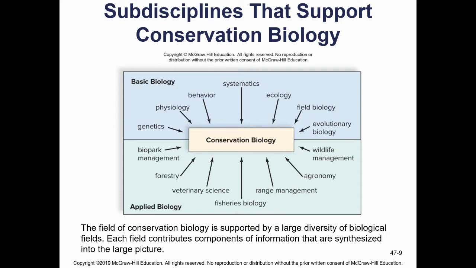Conservation biologists tend to be a jack of all trades. They know a little bit about all of these things, don't focus necessarily on any one, but have background and experience and knowledge in all of these and work with professionals in all of these fields. As we said, all of these are going to generate data, lots and lots of data.